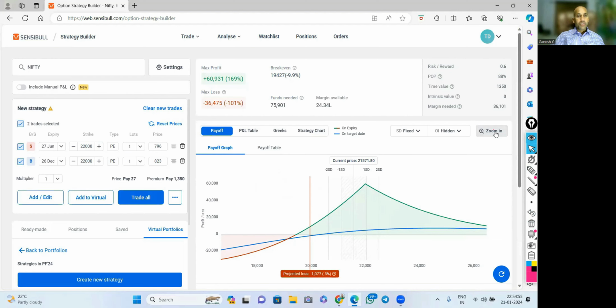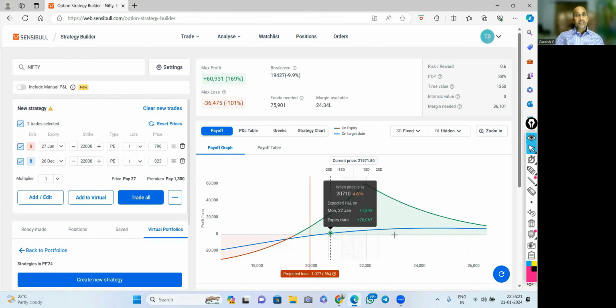So if the market is bearish, or you think the market takes another 10, 20, 30% correction, don't take this strategy. If the market takes another 5, 10% upside, definitely this strategy would give you profit. If VIX rises, this strategy would give you profit. These are all scenarios, and in all these scenarios, this strategy is going to give you good profit.